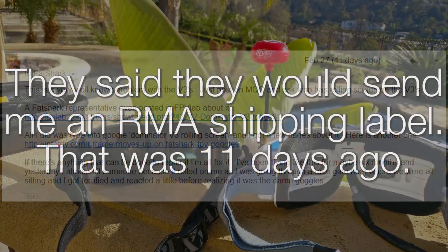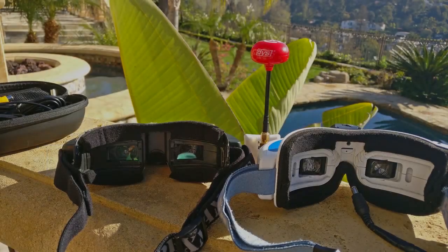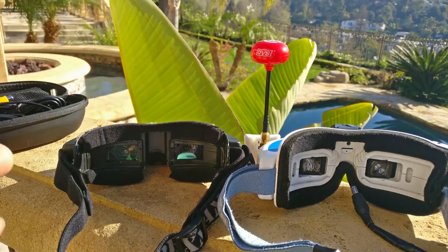So what you've already seen are the two main differences about the goggles. Now I'm going to go through the actual pair and what it's like to wear them and use them. The next main issue that I see is that both of these, the optics are terrible. I don't know why they're so bad, but both of them, I have to smash them on my face for me to actually see the screen.